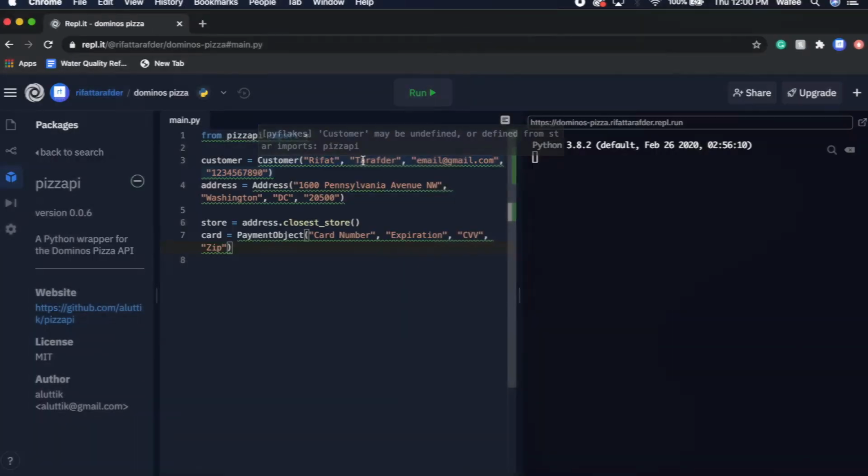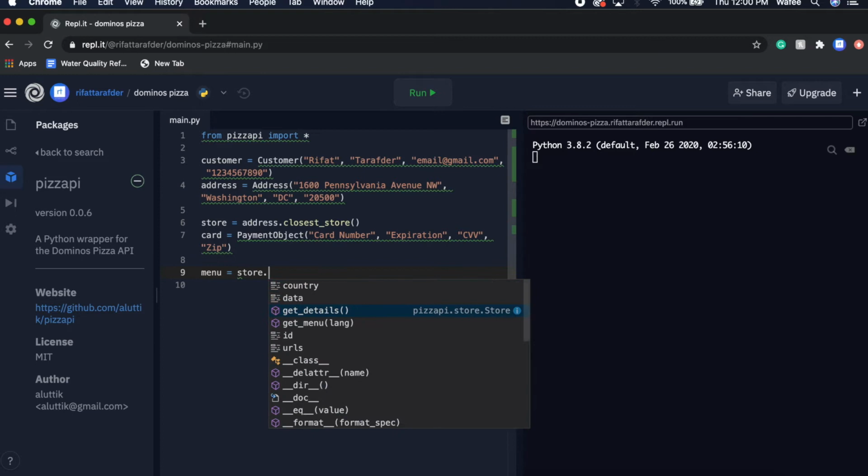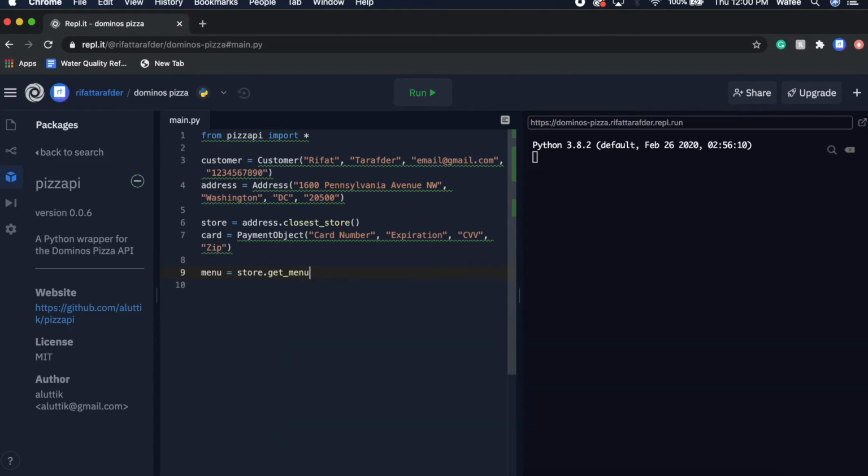Now that we have our customer, our address, our nearest store, and our credit card, we can look through our store's menu and see what we want to order. To do that, we need to pull up the menu, and we're going to store it in a variable called menu, and we're going to type store.get_menu, two parentheses, and then to search through our menu, we just type menu.search, and then name is equal to whatever you want to search.